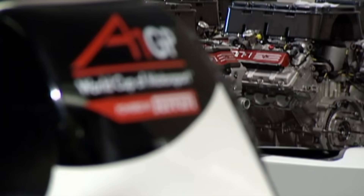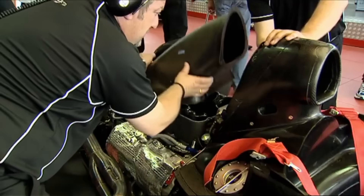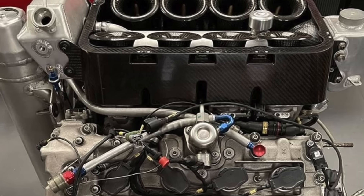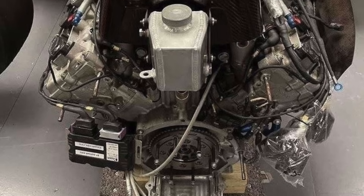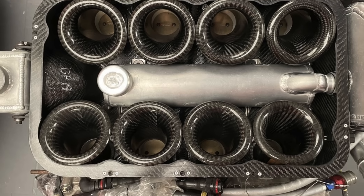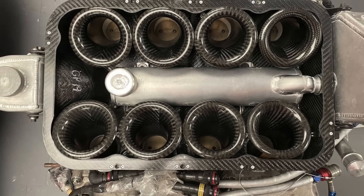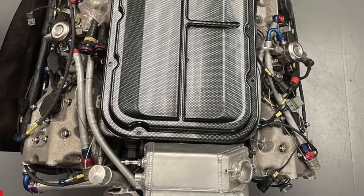That A1 GP version of the F136 engine was a four-and-a-half litre variant featuring direct injection. Even in A1 GP form it was a particularly heavy engine at 160 kilograms. The crankshaft centreline height was also quite high, as was the overall centre of gravity height. Notably though, the Ferrari engine was more powerful than the Zytec engine used in the Lolas, as the Ferrari was capable of 650 brake horsepower. Ferrari didn't want to make a bespoke sump for its production car engine, so A1 GP just had to use what they were given — and that's part of the reason the centre of gravity height was so high.